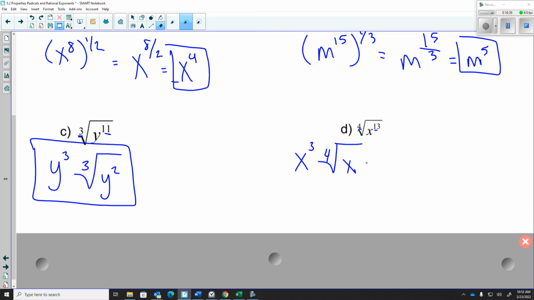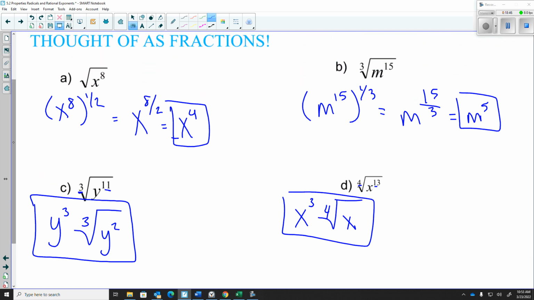And that's it. You can use that shortcut at any time, and it will work. You can even do it here. How many times does 3 go into 15? M to the 5th. How many times does 2 go into 8? X to the 4th. Shortcut works every time. So I showed you the technical math way first, but you can always do the shortcut. And when it doesn't divide evenly, you have to do the shortcut because there's nothing else to do, right? Does it make a little bit of sense?